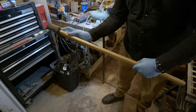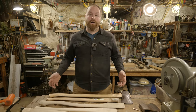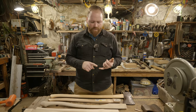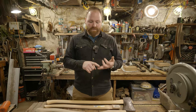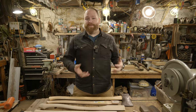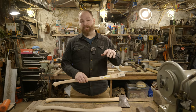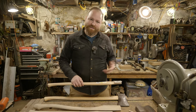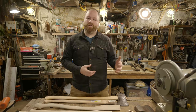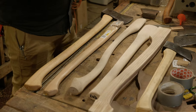Alright guys, the winner today turned out to be Lowe's. They had a good quality axe handle — a whole bunch to select from and almost all of them were really good quality. They had the three things I was looking for: grain orientation, lack of grain run-out, and the kerf cut straight. Most of those handles were actually really good. Home Depot didn't have anything in stock. And at Ace, they had a couple things, and it turns out the handle I got from Ace was from the same company that made the handles Lowe's was selling. So you can find good quality axe handles at big box stores if you know what you're looking for.